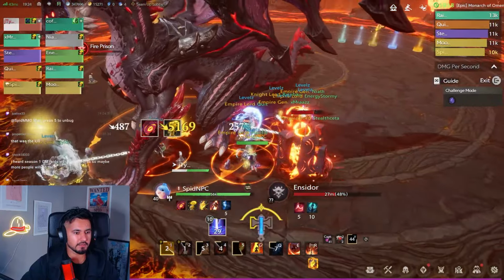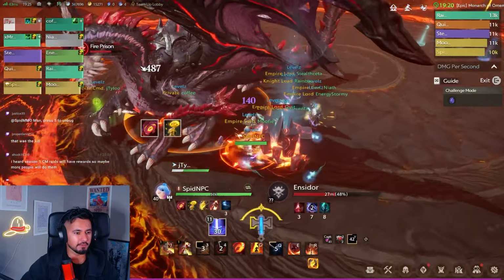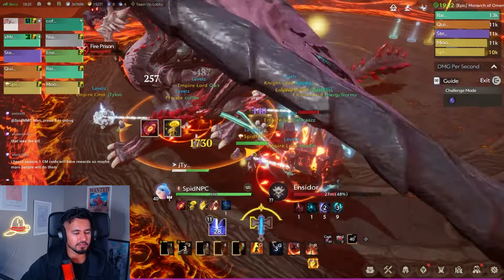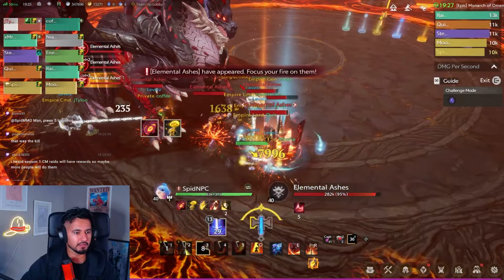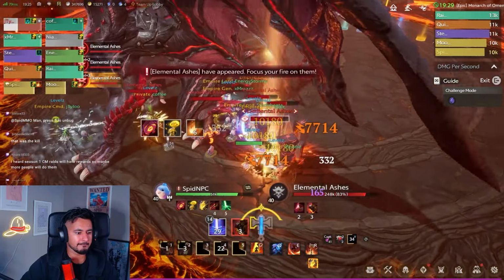Back on the boss now. Back on the boss. Okay, on top of it. Yeah, it's okay. You focus the one underneath, okay? Kill them. Kill the ashes. Kill the ashes now.